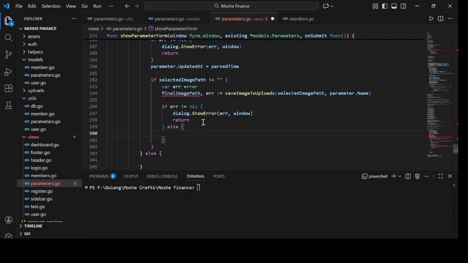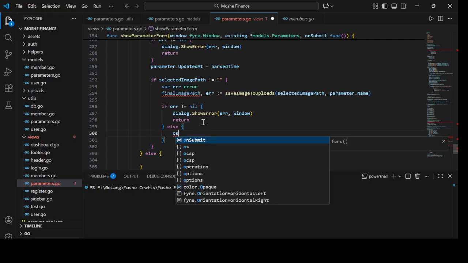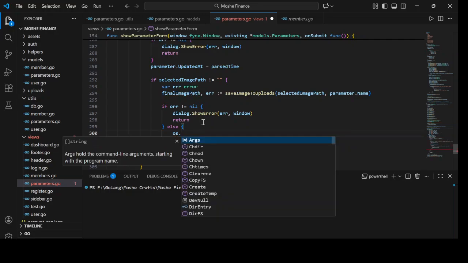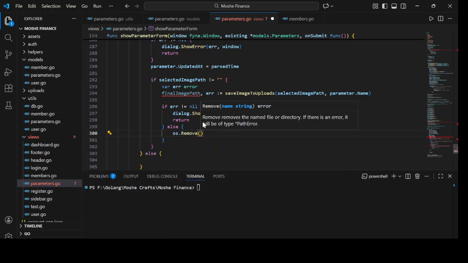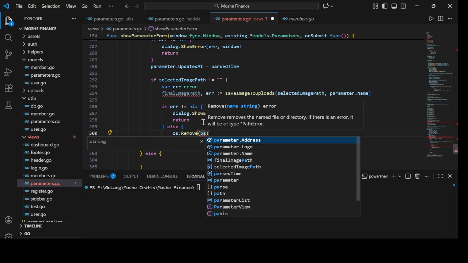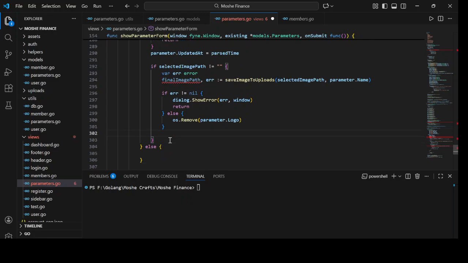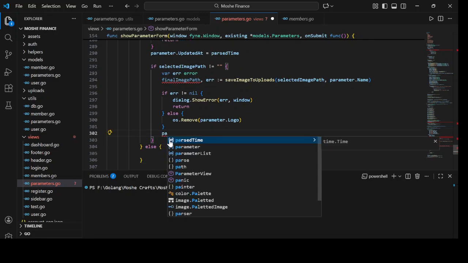Else, if the logo change is successful, so that means if we had an error, we should display the error. Otherwise, if it has been updated, like saved to the folder, we have to remove the previous parameter.logo, because here we're saving the path. That's why we're deleting it in this way. Okay, so it is successful.